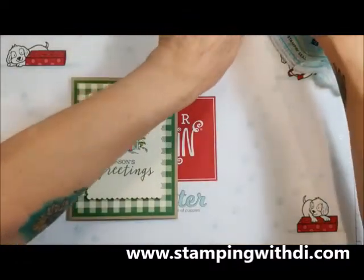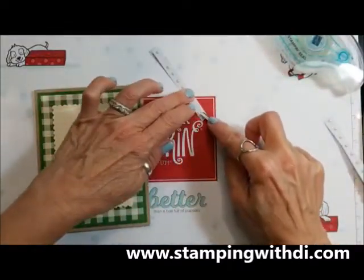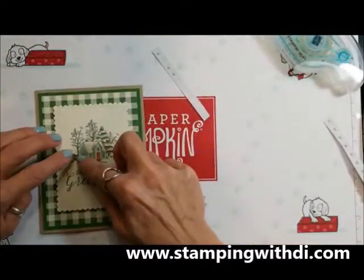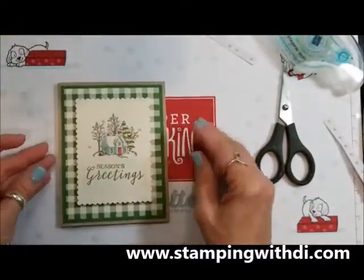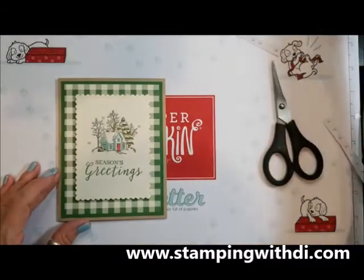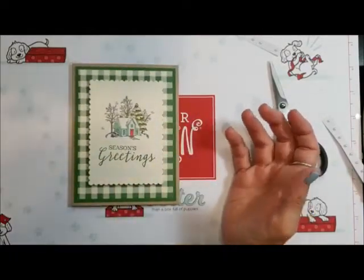And then we just have to finish it off with some of the little tiny pearls. Now this again would be up to you if you would have to add these or not, but it does add just a fun little bit of texture to it, you know, like sticking out. Now if you're going to mail a lot, you would have to make sure that it doesn't mess with your envelope too much. So that could be just ones that you give people if you're not mailing out 1,000 Christmas cards. But so anyways, so that is today's card. Super, super cute. Hopefully you liked it.